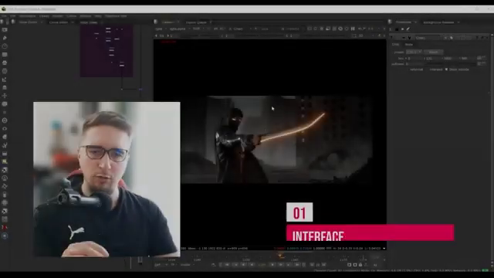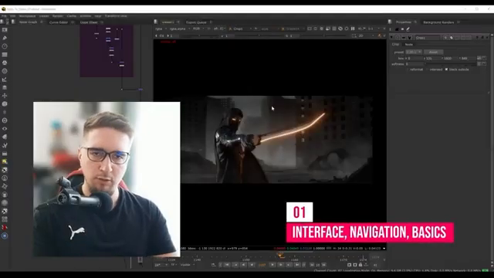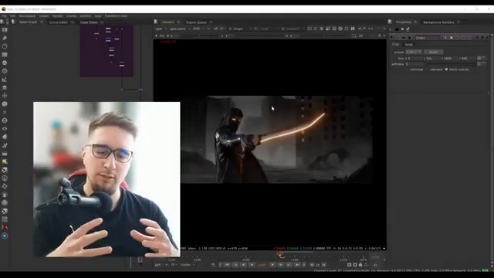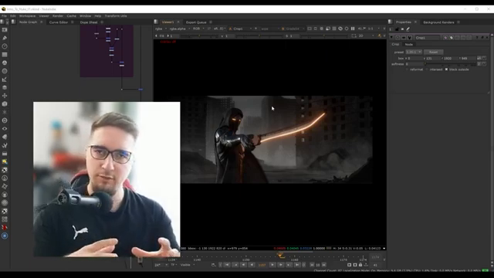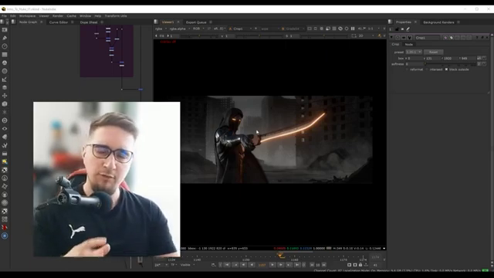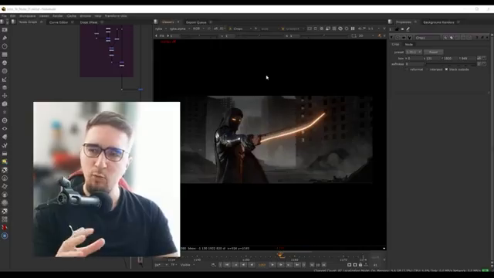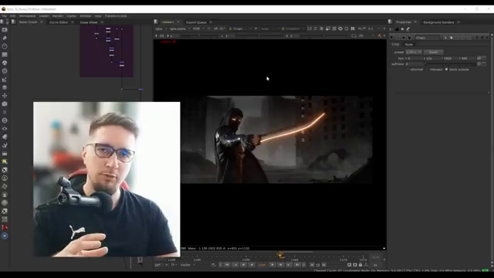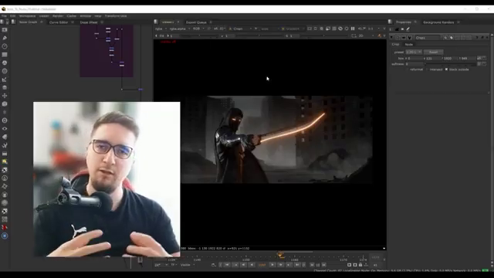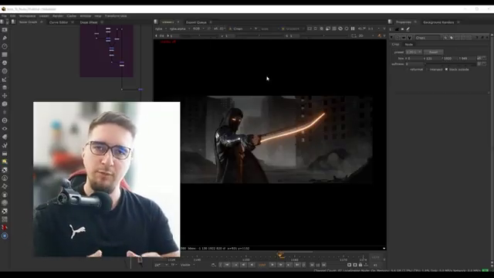Before we get started on the actual project that we're gonna work on, we first have to cover a little bit of some Nuke basics like hotkeys and interface, navigation, and so on. Just in case this is your first time using Nuke, I want to go over some of these settings real quick so we're on the same page, but ideally we would like to jump into the main project as soon as possible and get our hands dirty, because really that's the best way to learn.